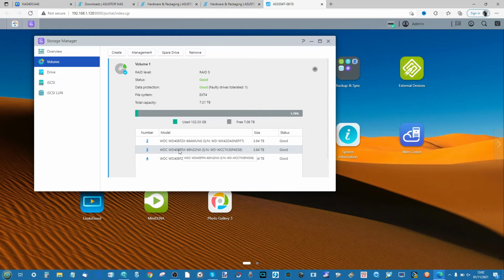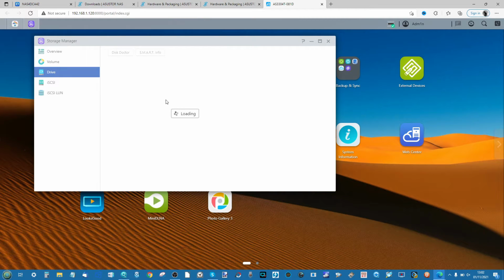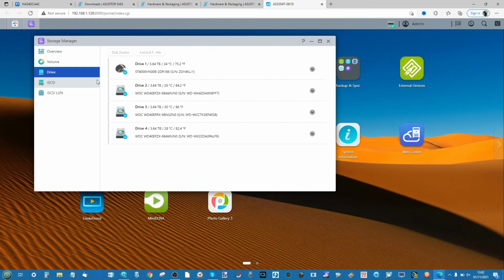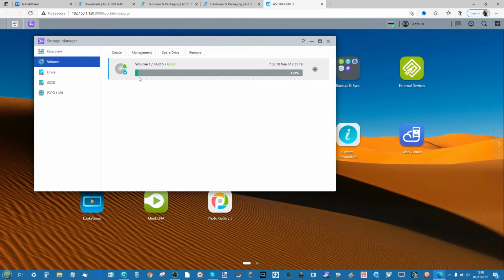It would be known as a degraded state, and we could either utilize an available drive that's left in the system, such as one that I've got here that I would utilize in a method known as a hot spare, or I would go to a new store, grab a new SSD or hard drive, install it inside the NAS, and it would rebuild the RAID.